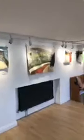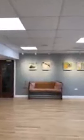So here we go. These pieces on this wall, I'll show you the whole thing. If I get further back, you can see it at a distance. It's not a traditional gallery. I'm in an art centre. It's quite different, and it's useful to see work in a non-gallery setting where you can really imagine the work in your own environment rather than in an austere gallery.